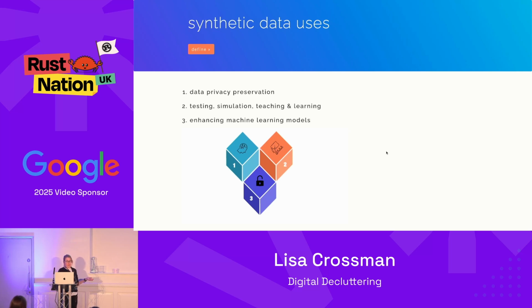And it could be really good for enhancing machine learning models in terms of balancing classes. And a lot of the time, the data that we have, you might have a lot of negative or healthy samples and only a few positive or unhealthy samples. And therefore, you want to balance those classes out to do your machine learning. So the synthetic data could help with that.